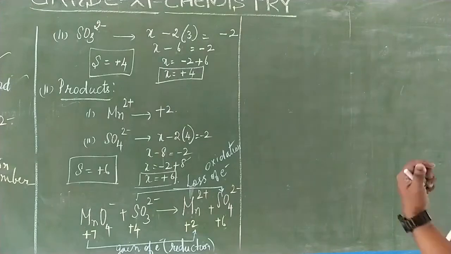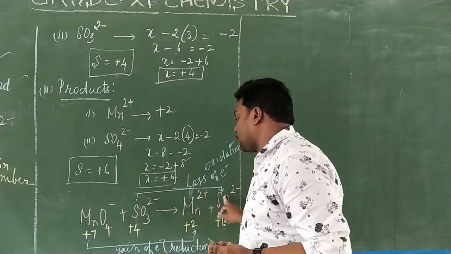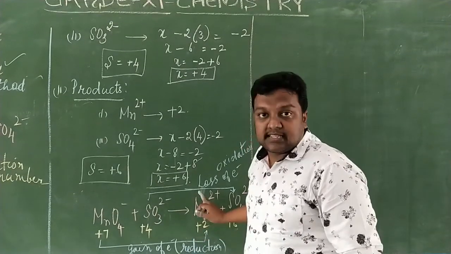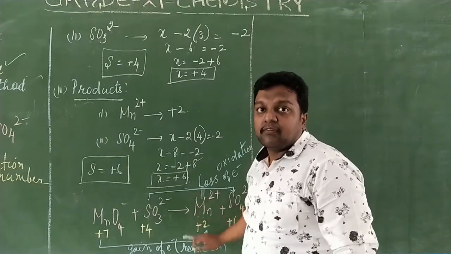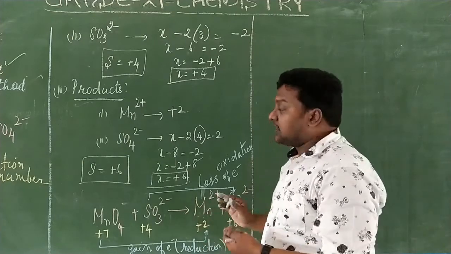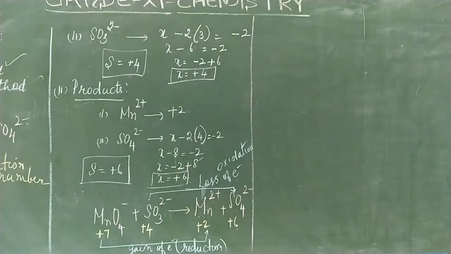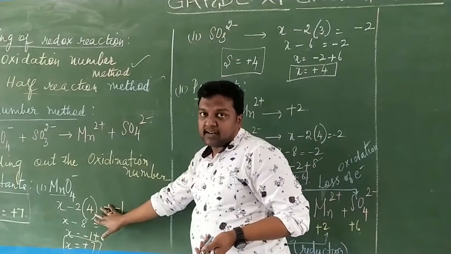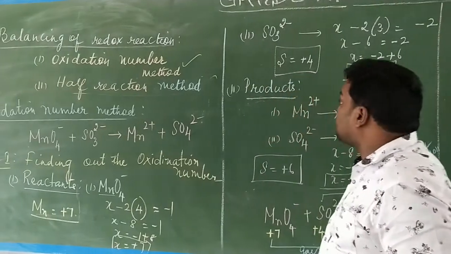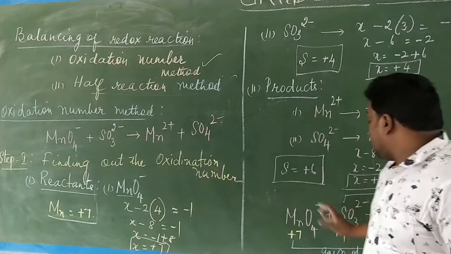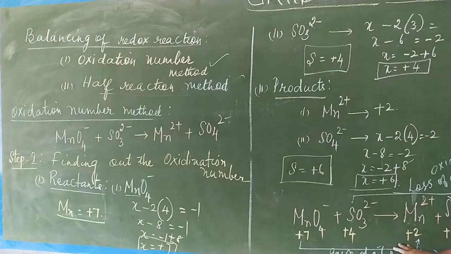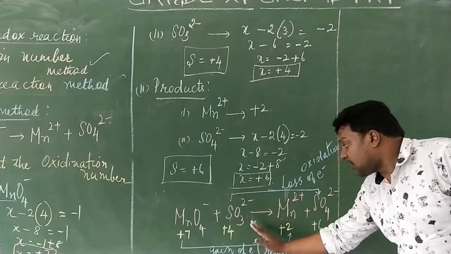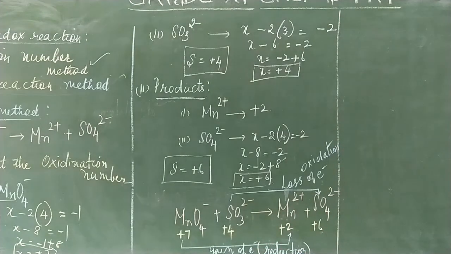So the oxidation reaction is one step, and the reduction reaction is another step. So this is one half reaction, and this is another half reaction. So then we got the redox couple, or otherwise the redox reactions. Have you understood the first step? What is the first step? Finding out the oxidation numbers for the reaction. Based on the oxidation numbers, I have listed the redox couple as well as the redox reactions, the oxidation couple and the reduction couple. This is step 1.